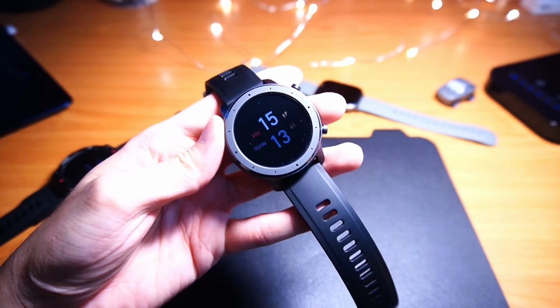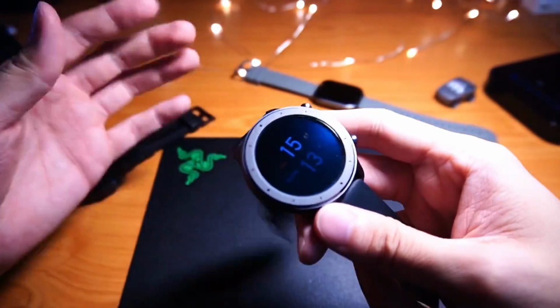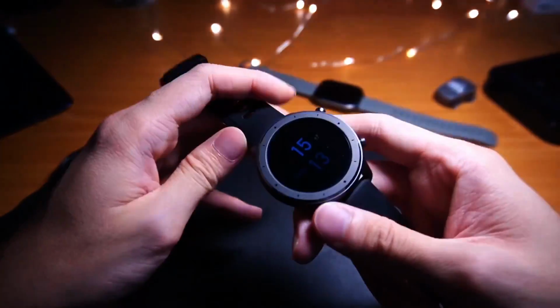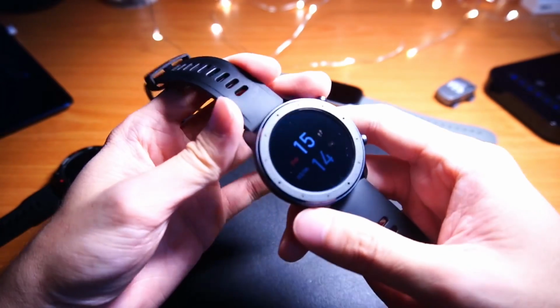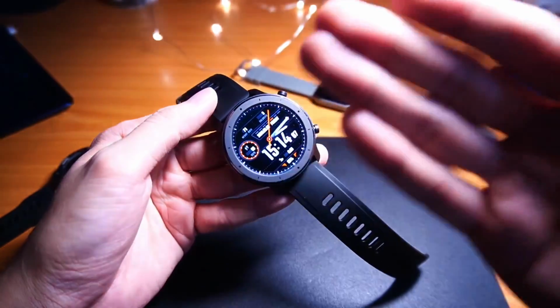Another thing that I want to let you know is that I'm getting a ton of notifications on my watch. Obviously, I chat with a lot of people, and hopefully you have a lot of friends to chat with too. I mainly chat with my family members. I'm sure they're pissed at me. But yeah, I've got a lot of notifications coming in and they all come to the watch right away.